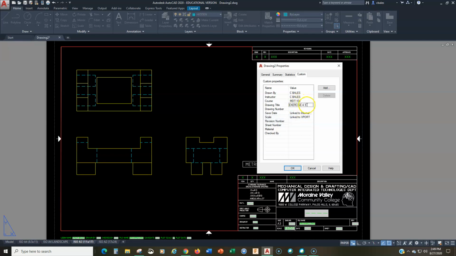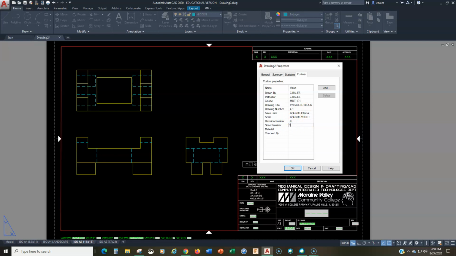Alternately, you could also call it Parallel Block. Actually, I'm going to call that. That's better. And then for the drawing number, 4.1. It's revision 0, since this is the first one.